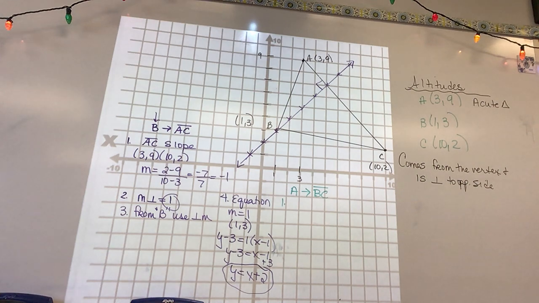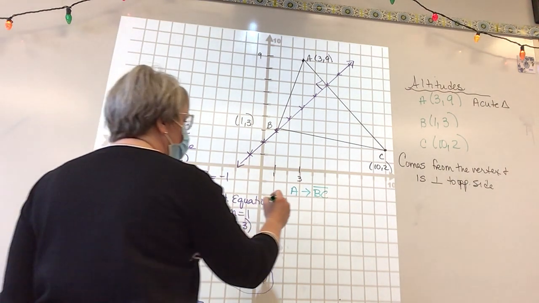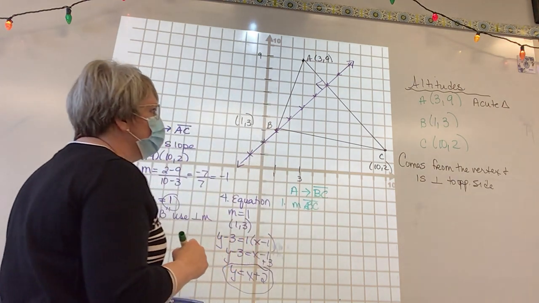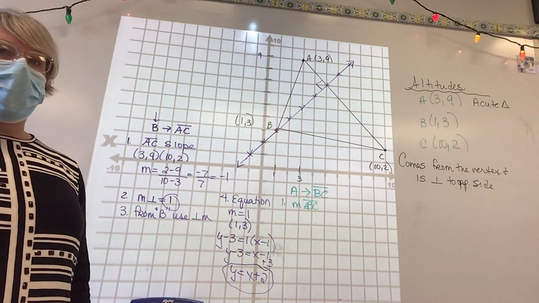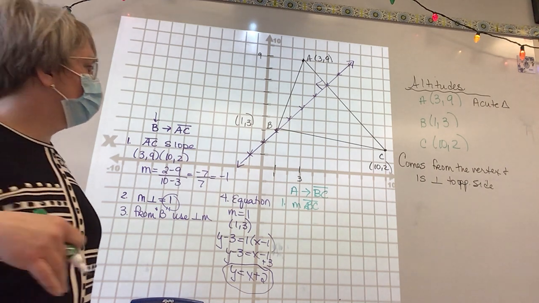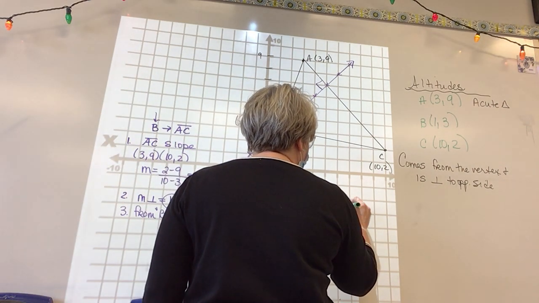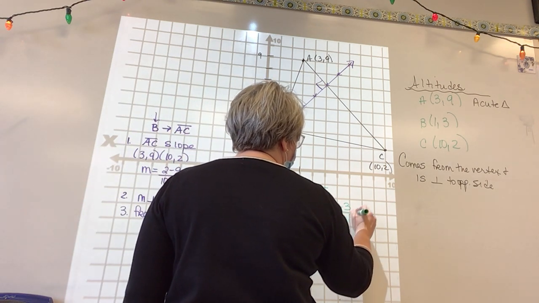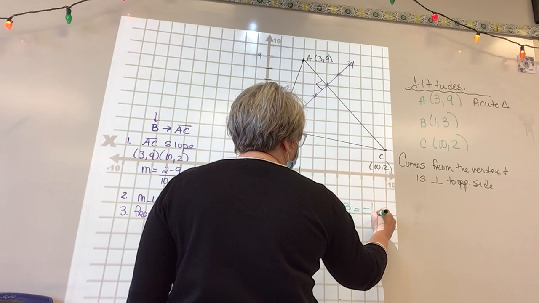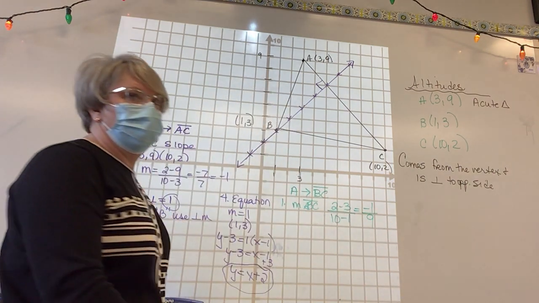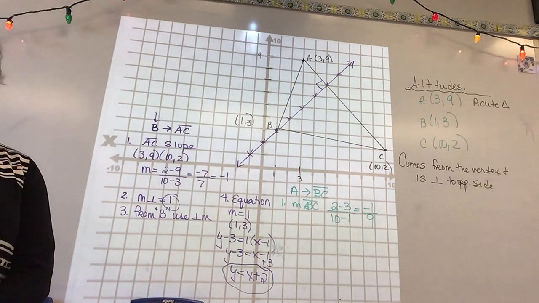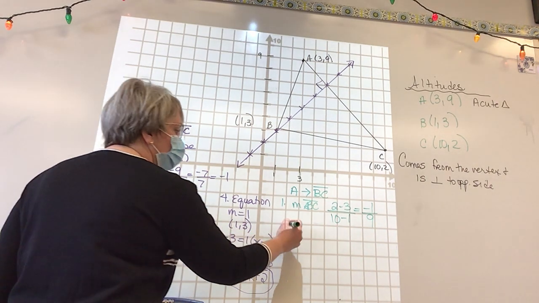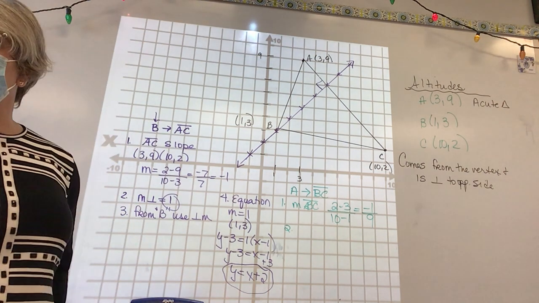We're going to find the what of what side? Excellent job. Find the slope of BC. What minus what on the top? Excellent job. What minus what on the bottom? So negative 1 over 9. Do I want that slope at all? Everybody okay on that slope, negative 1 over 9?